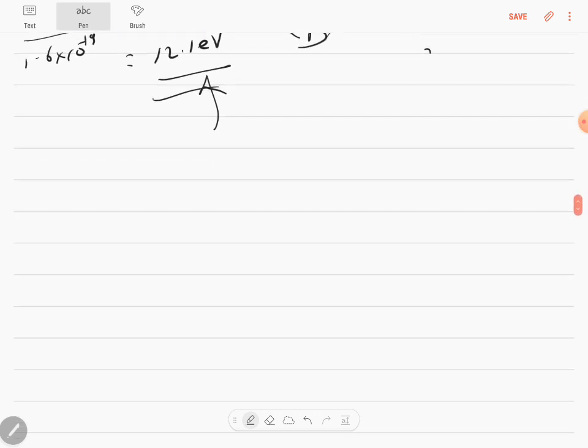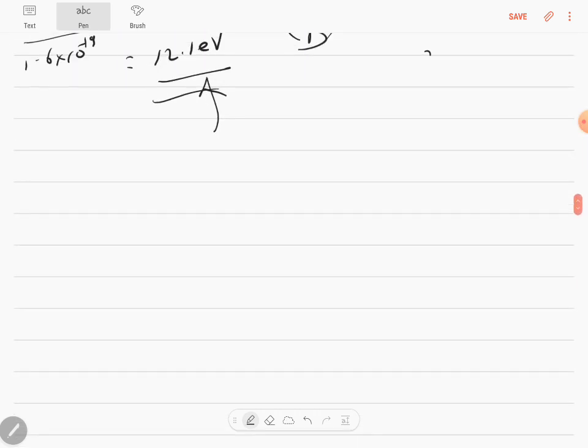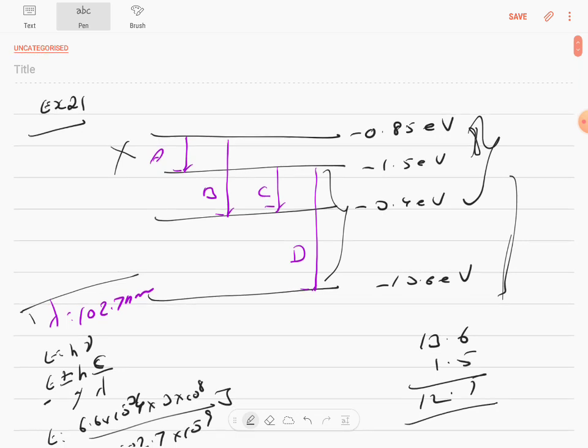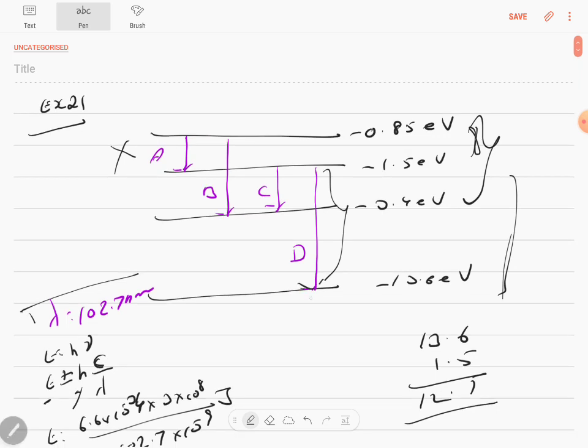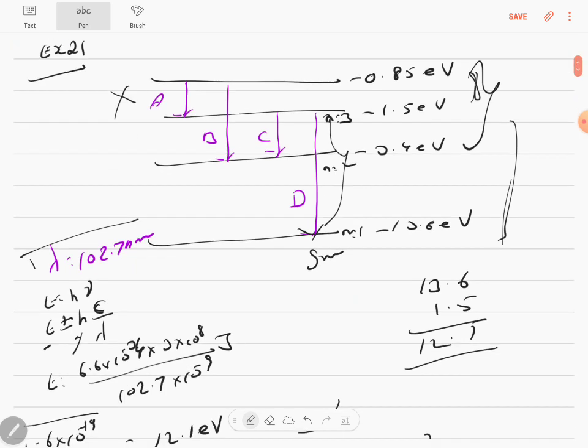So that's this question. What is D actually? It comes to the ground state, n is equal to 1, this is n is equal to 2, this is n is equal to 3. From 3 to 1, anything that falls into 1 will be the Lyman series. So this is one of the Lyman series, correct? They may ask you to identify what series it is: Lyman.